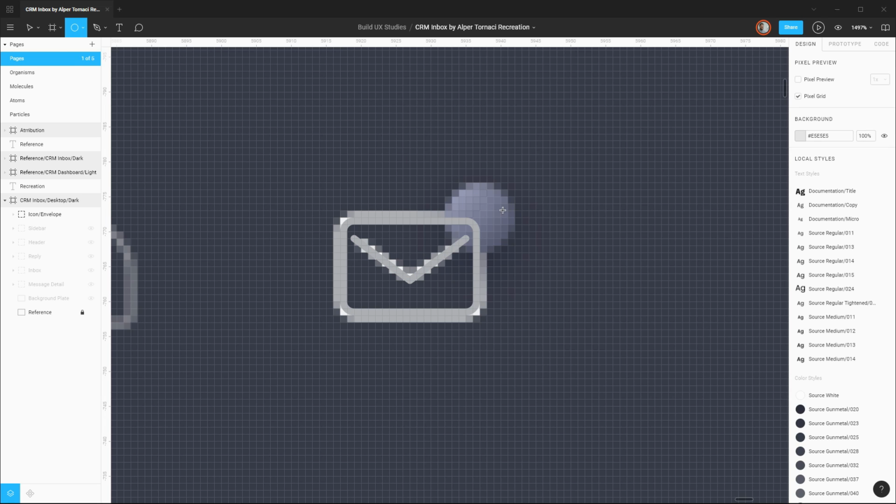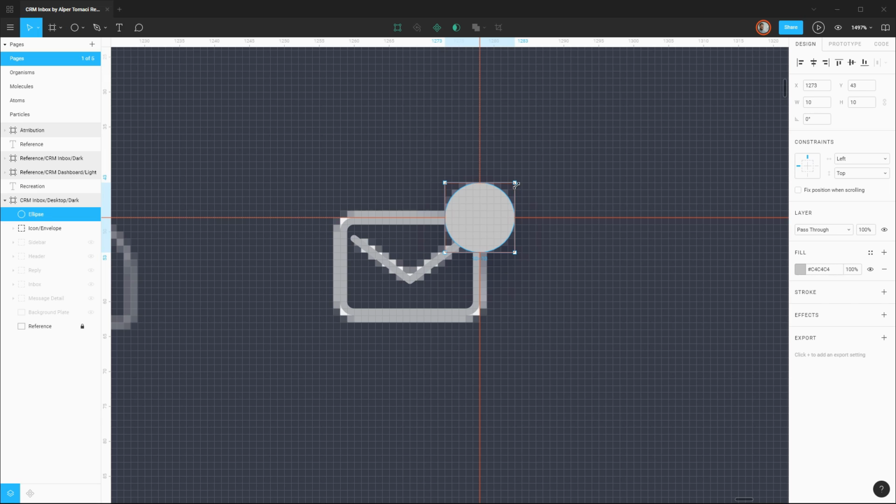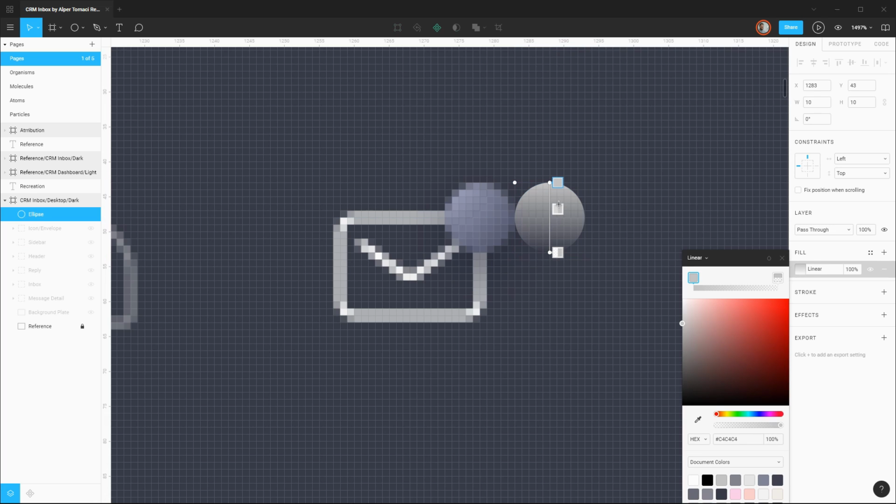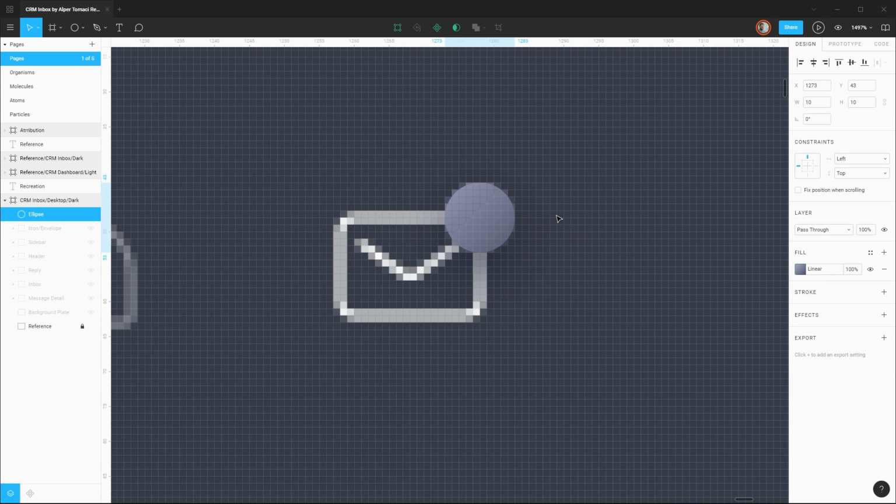So we can hit O for the circle or oval tool, holding Shift and Alt or Shift and Option. We're going to drag this out from the center. Looks like this is a 10 by 10. We can nudge this over to the right. I'm going to turn off this icon just for now. And we'll want to apply a gradient fill. So linear gradient. I'm going to pull the color stops out to the opposite corner, so it's a 45 gradient. And let's color sample the start and end points for the gradient that we're establishing here. Okay, so that's a pretty subtle gradient, but we can put that back into place.